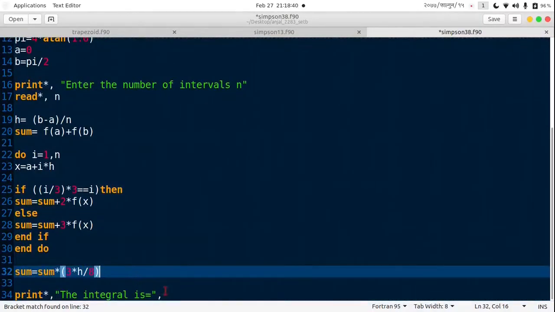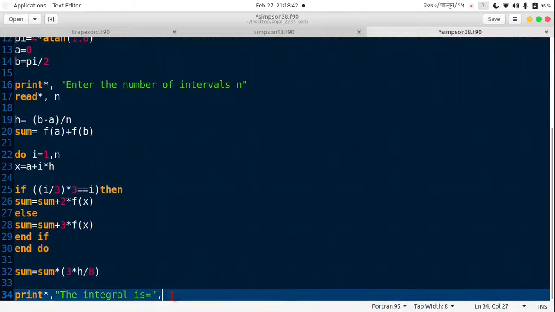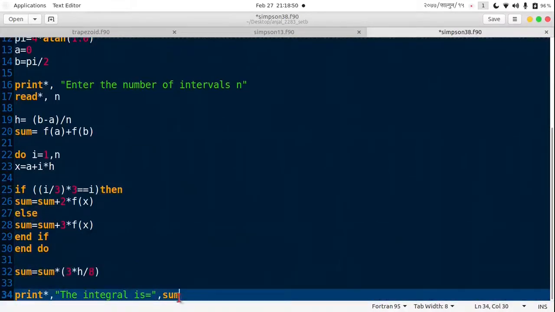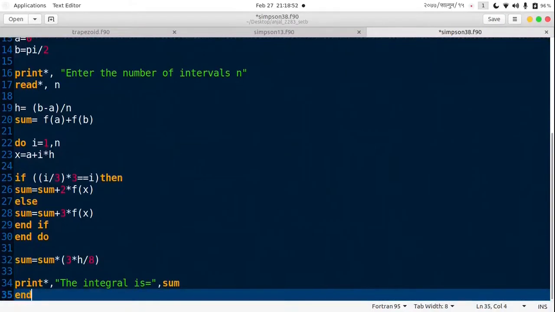So we can just write sum over here. This answer will be displayed over here. Then end program Simpson 3/8.